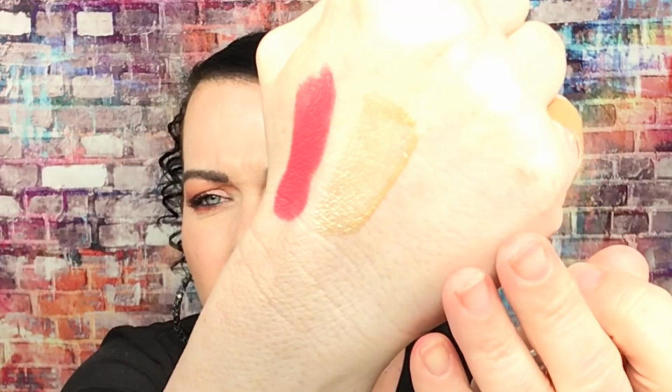It says this glittering liquid bronze eyeshadow. Ooh, has a glossy wet finish. Okay, so it is an eyeshadow. All right, I love these things. I typically use these, like I already have an eyeshadow on, and then I'll put this on top. Because this is very, very sheer. So you'll definitely have to wear it over top of an eyeshadow.